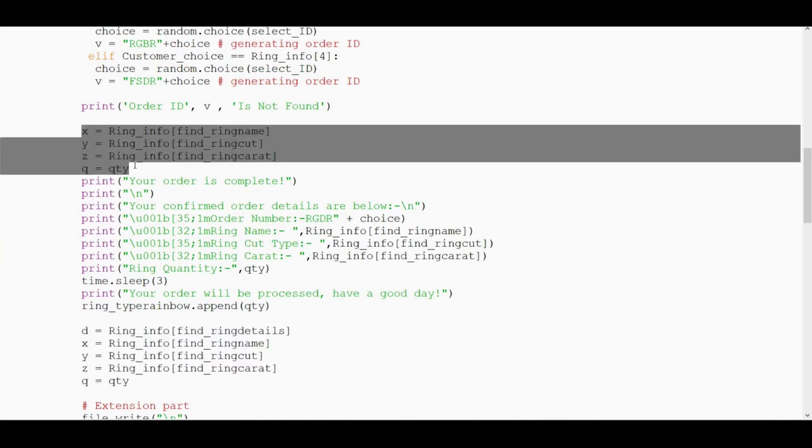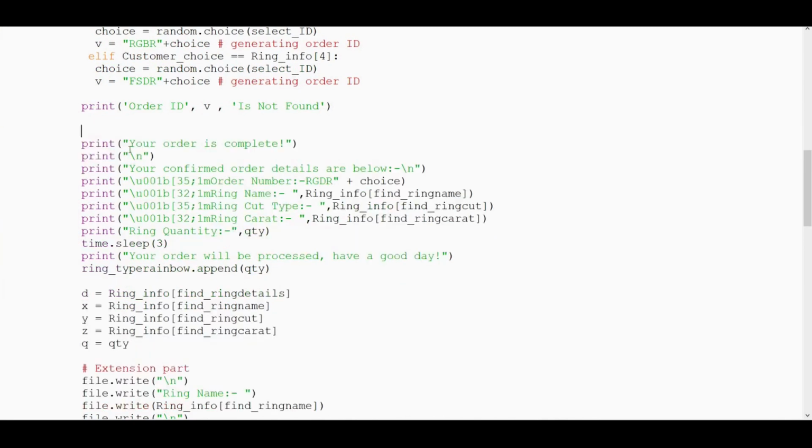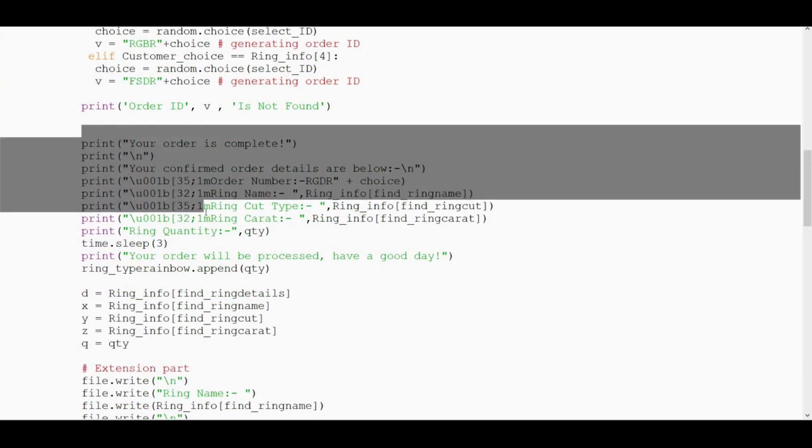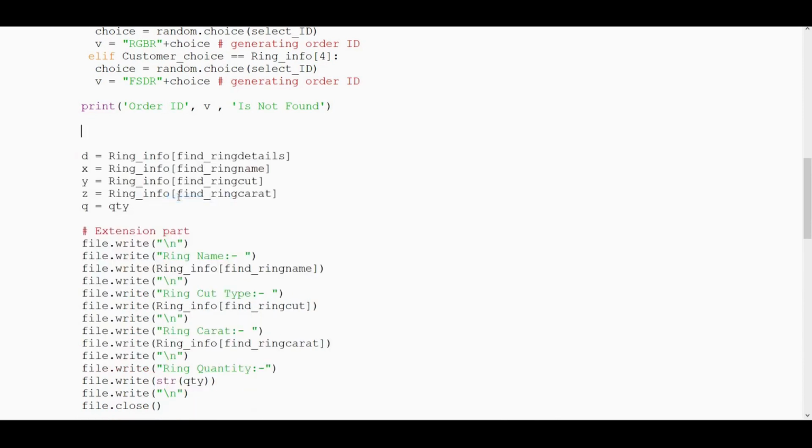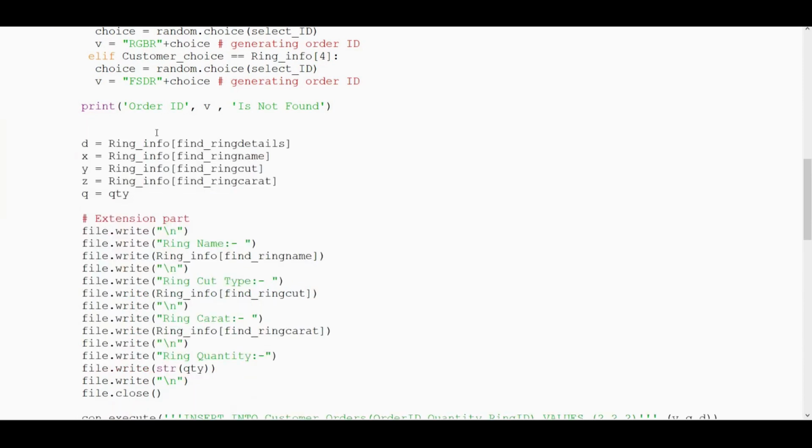So this was because we move things around. So you can remove that. And what I wanted to say was take away all of this information. We will place it only after we have sent the information to database. So take away all of that info.